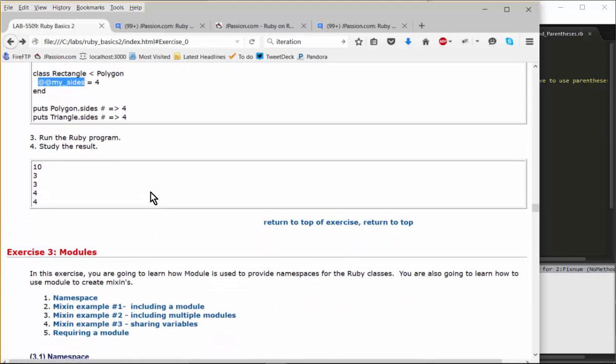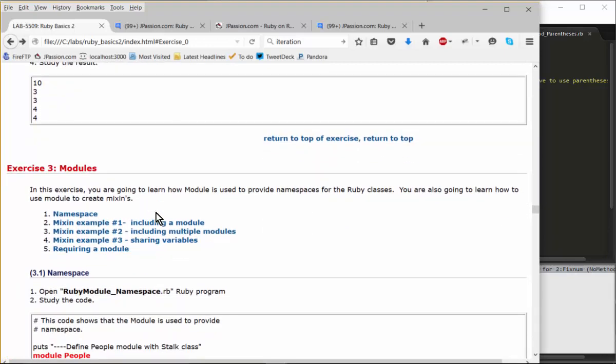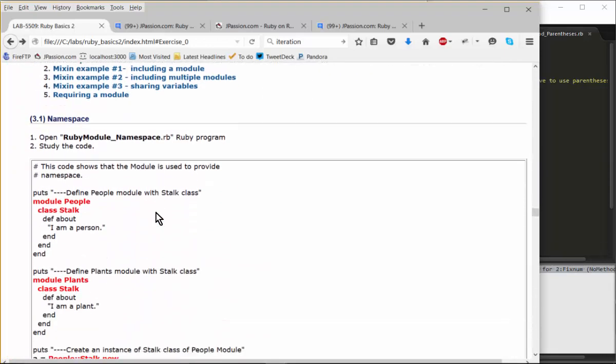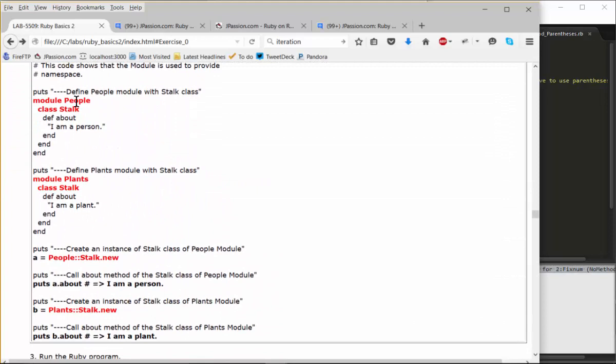That's exercise 2. Now let's move on to exercise 3. This is the namespace example, exactly the same code that we have seen. The people and plant modules each have their own stock. Even though they share the same name, they are considered different classes. In this case, we are creating an object from the module and stock class.